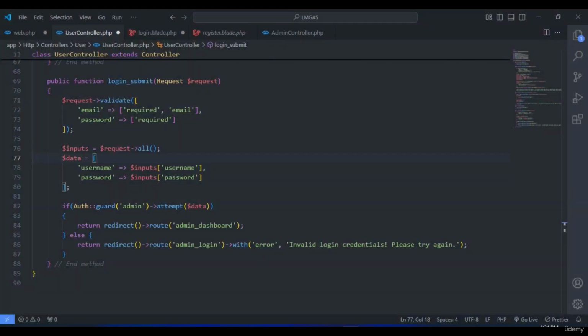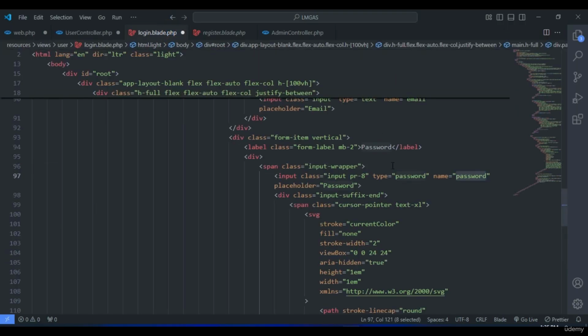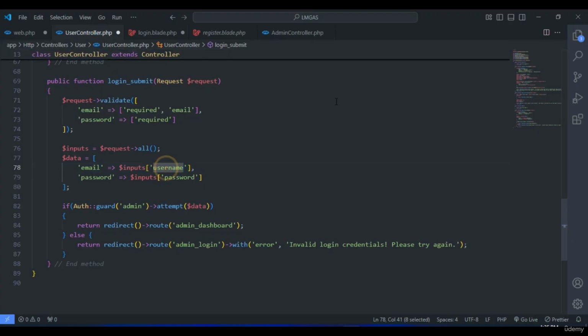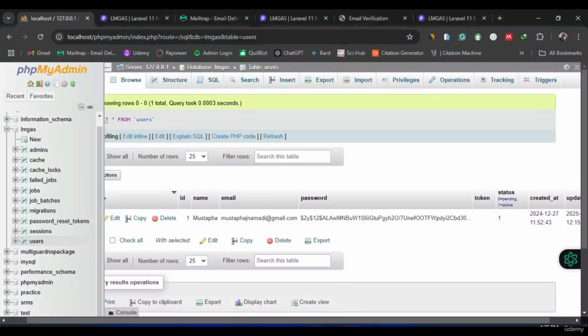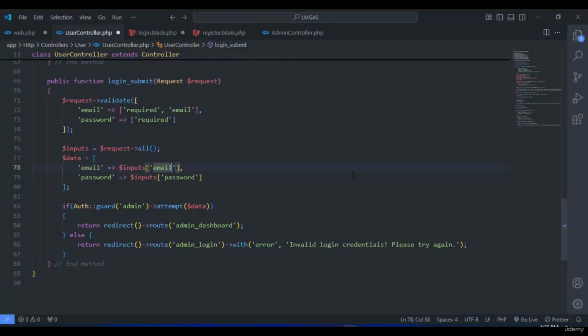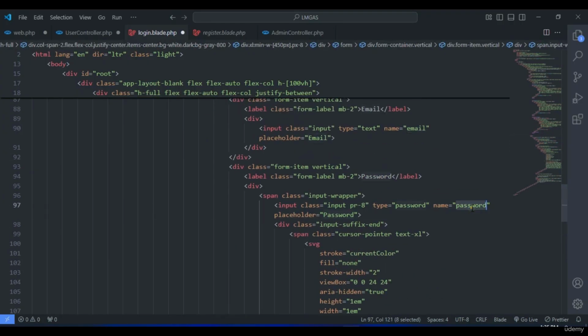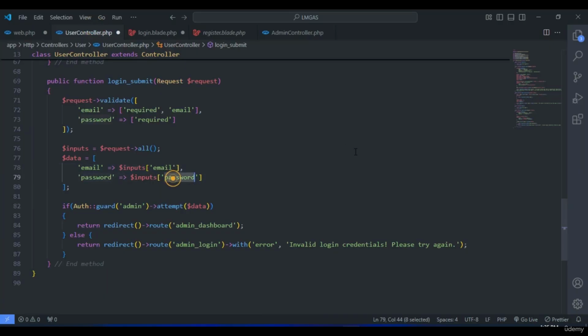So right here, if you go back to our source code, we're going to be changing our first column to email. So it's going to be email, and we're going to be checking our email input field, which is this field right here. Let me come over here, the email, copy this, and we're going to paste it right here. All right, and the password is exactly the same. We're going to be checking the password column inside of our users table with the one we pass into our login form, which is going to be named password right here. All right, as you can see, it's the same. So that's all we need to do. So now we are done with the comparison.